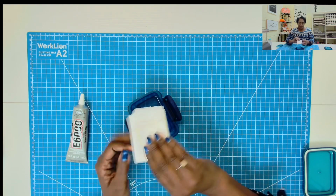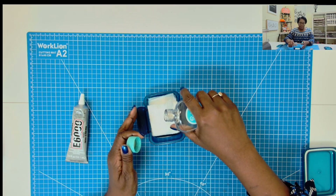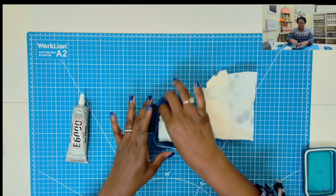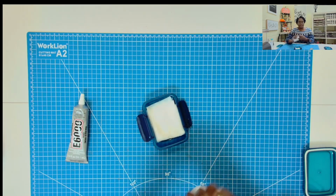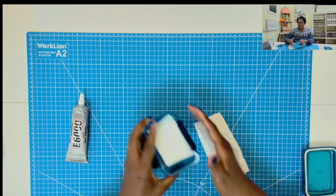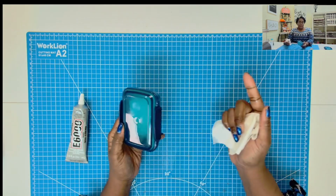So then I'm just going to take my paper towel, put it in, and I'm just going to let it soak the baby oil. And I might even need to pour some more on there, because I want to make sure that when I need it, I can just go in, grab this, and use it to stop the stick on my E6000. So I do have some on my hands. I am just going to rub that in. Got a little bit on my mat. Not going to hurt anything on the mat. So now I can just take my lid and seal this so that it stays moist and nice and fresh.